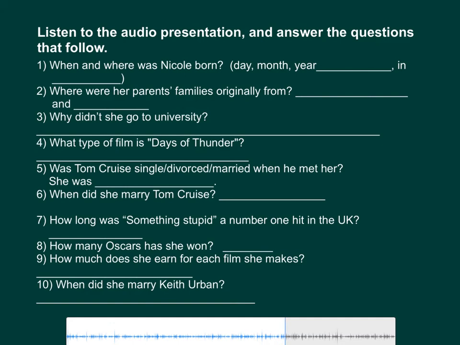I haven't seen them all, but the ones I really like are Moulin Rouge, The Others, Birthday Girl, The Human Stain, Cold Mountain, and The Interpreter. It was in Moulin Rouge that we discovered her amazing singing voice. She later sang a duet with Robbie Williams, a remake of Frank Sinatra's Something Stupid. This was number one in the UK pop charts for 3 weeks, including being the prestigious Christmas number one. Such a versatile actress should also win many awards, and she has. As well as various Golden Globes and BAFTAs, she won an Oscar for Best Actress in The Hours, the story of writer Virginia Woolf. All of this deserved success also now means that she's one of the highest paid actresses in Hollywood, earning around $17 million per film.